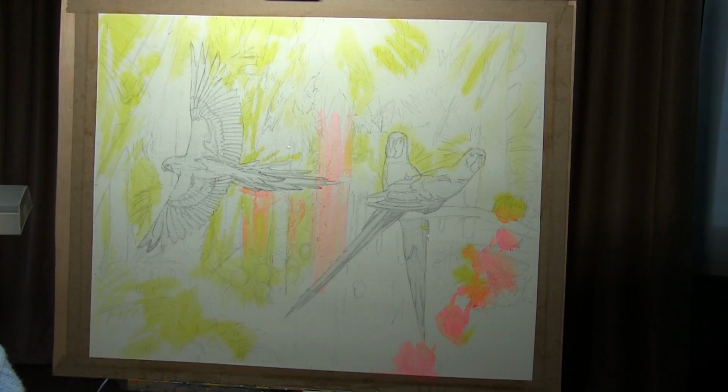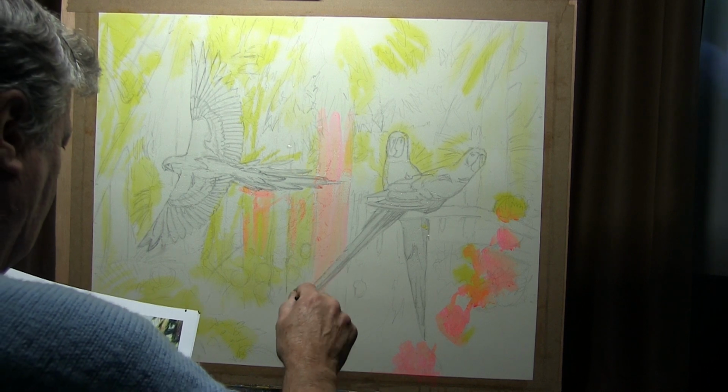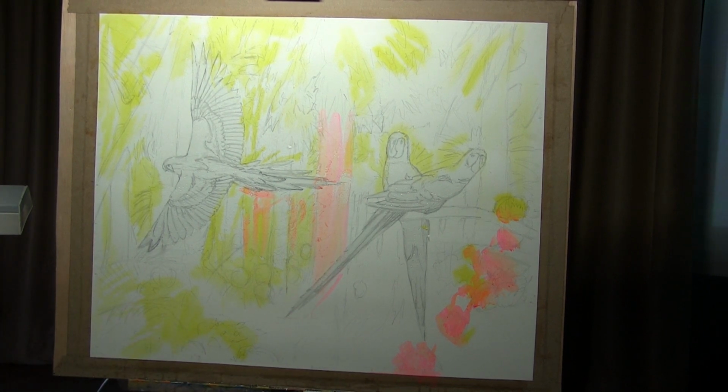Now I have had one or two awkward things with this already because I was trying out a masking medium earlier on, and it's got a name like something erotic at the airport when you're searched, frisk it. And I tried a cheaper one and it stuck to the paper, and some of this paper you'll find later is raising a bit because the damp stuff wouldn't come off. I tried two different ones first of all and they would not come off, so you've got to be careful which one you get.